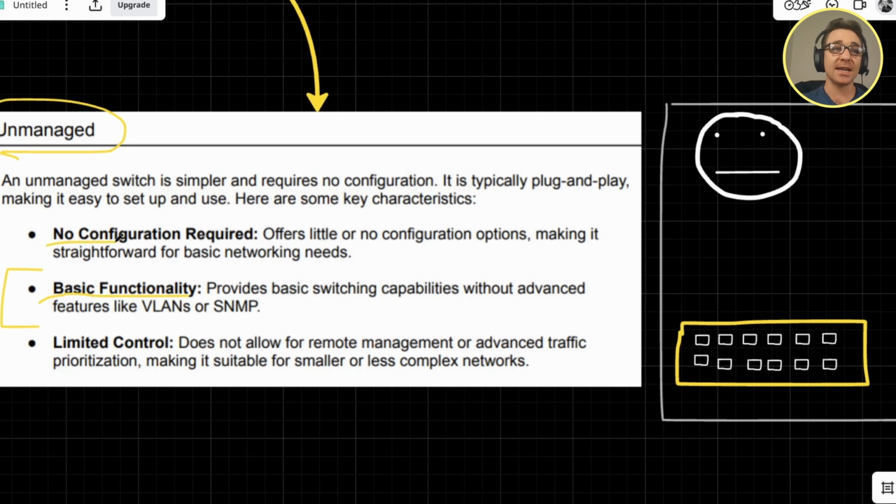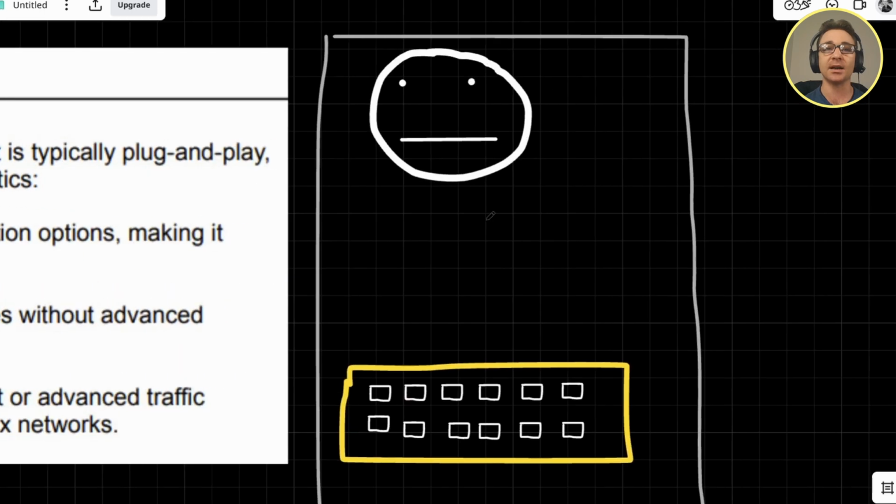You don't need any real configuration. It's pretty much plug and play. You don't need to configure it. It's generally less expensive. It's cheaper. But if you did want that advanced capability to manage and set up all of that stuff, that's probably not going to be the one you wanted to go with, which is why this guy over here looks sad, because he really can't do any specific high-tech stuff with his switch. He got an unmanaged switch.